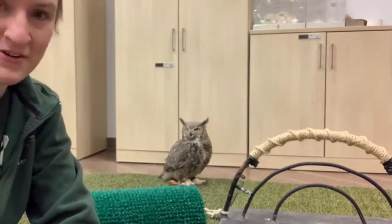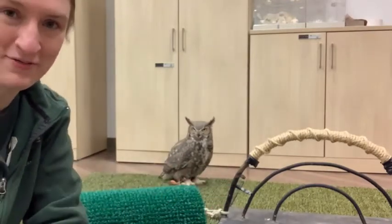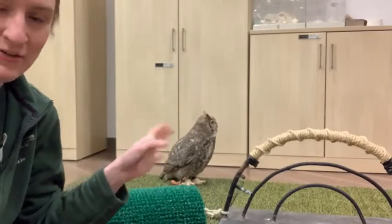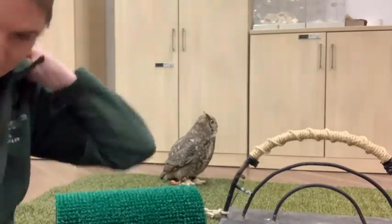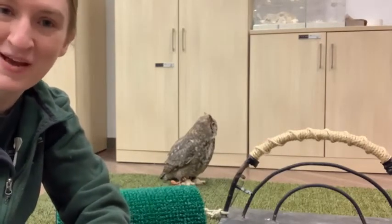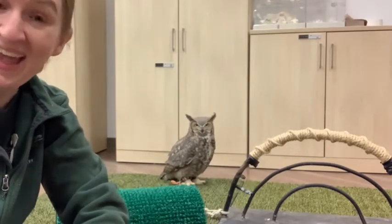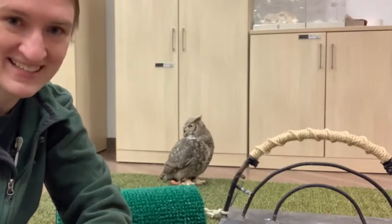She's looking around — I had scattered pieces of food around on the turf here, so she was kind of looking around for some of those as we were getting started. As one of our resident great horned owls, Lois is really well-suited and well-adapted to life in really cold temperatures. We're getting into February, deep in winter here in Minnesota, with some cold temperatures and Valentine's Day coming up.